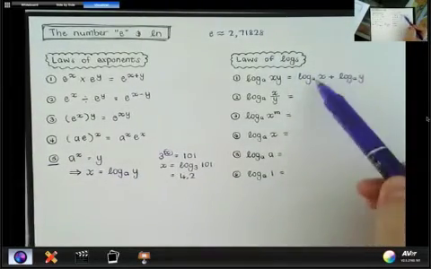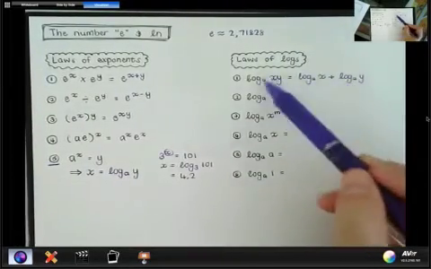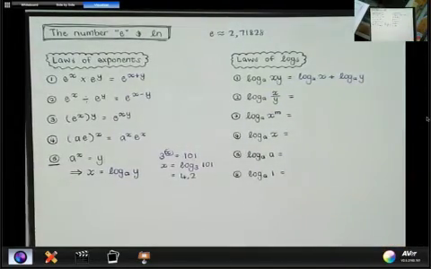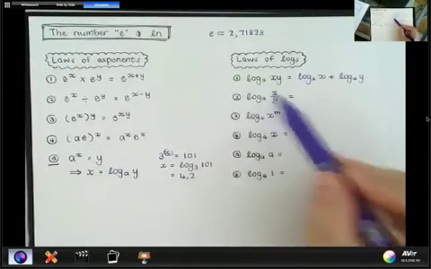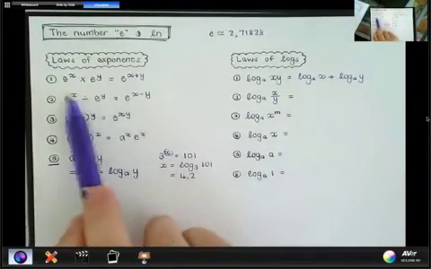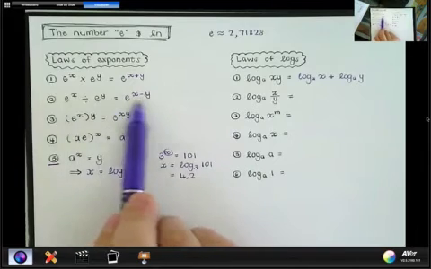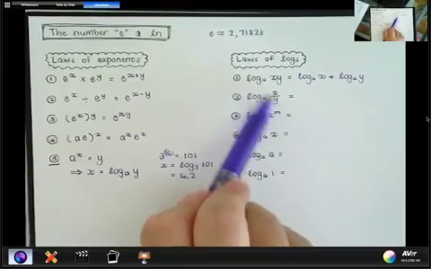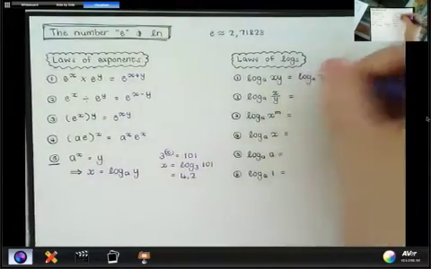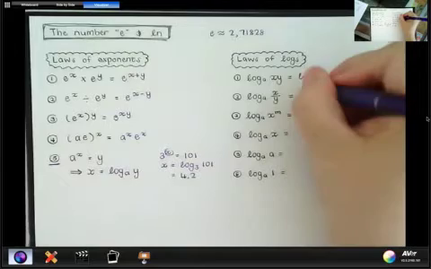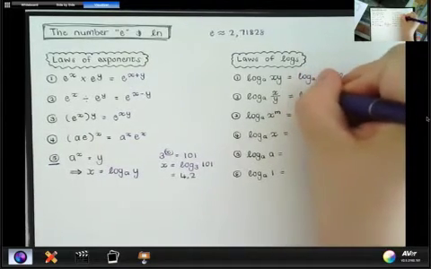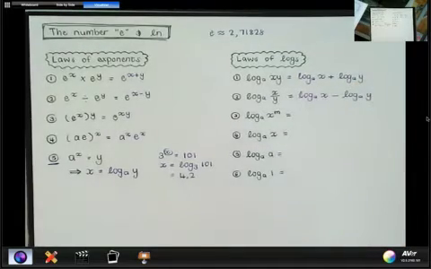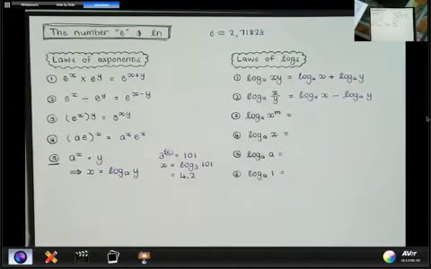And then obviously you can go the other way around as well. If you have two logs with the same bases that you're adding together, then you can write it as one log with that base and the product of the numbers that follow the base. I'm sure you guys can guess what this is going to become. Just like when we're dividing powers with the same bases, we subtract those exponents. Now we are dividing the numbers after the base of a specific log, so we're going to change this into minus as well. We're going to say log base a of x minus log base a of y. We are going to do examples where we use all of these, so don't stress if it doesn't make sense to you now.